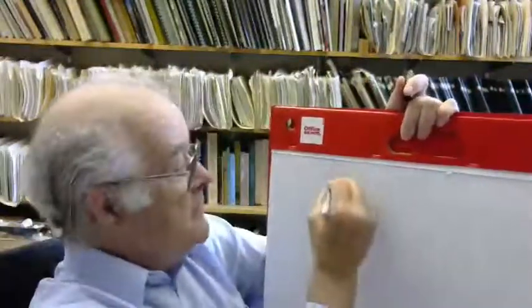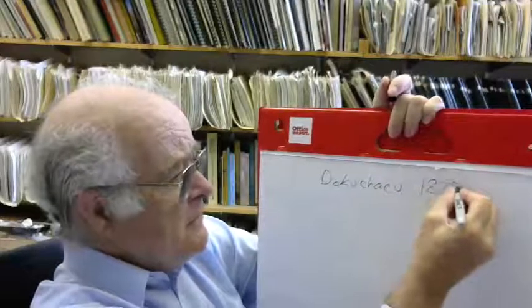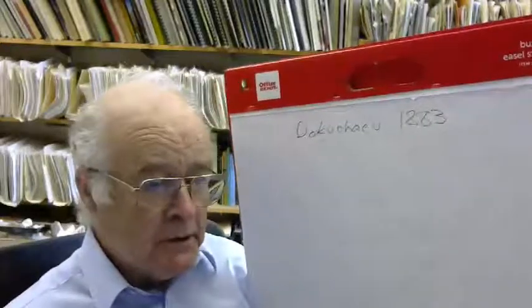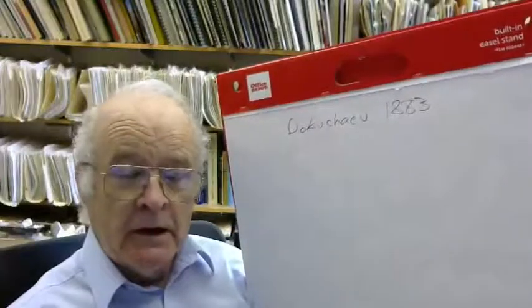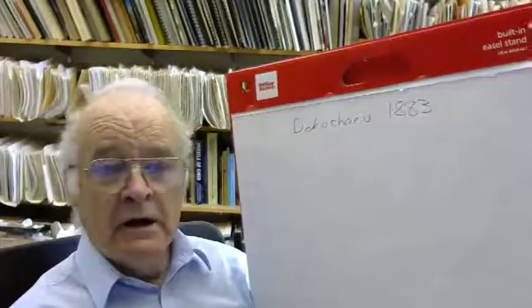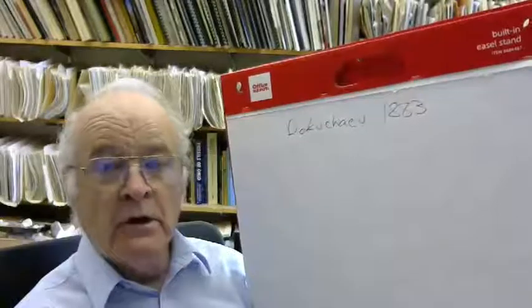The whole idea of factors in soil formation really goes back to the very beginning of soil science, which I and many soil scientists think is of Russian origins and goes back to this rather monumental monograph of Dokuchaev in 1883. What Dokuchaev figured out was that soils are not just weathered rock. Soil science was not really invented before 1883 because it was just regarded as a branch of geology called chemical geology, the idea was to look at the changes in chemical composition of a rock exposed to the atmosphere undergoing weathering.